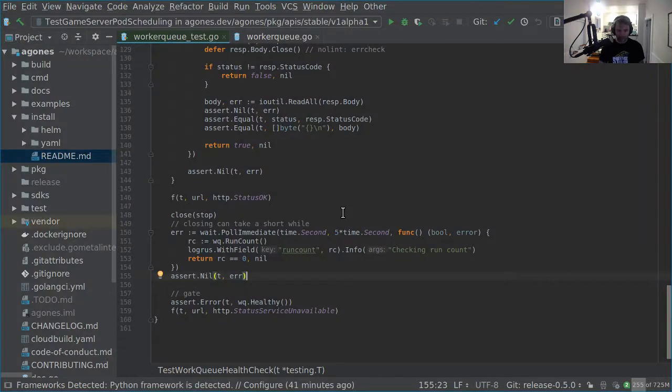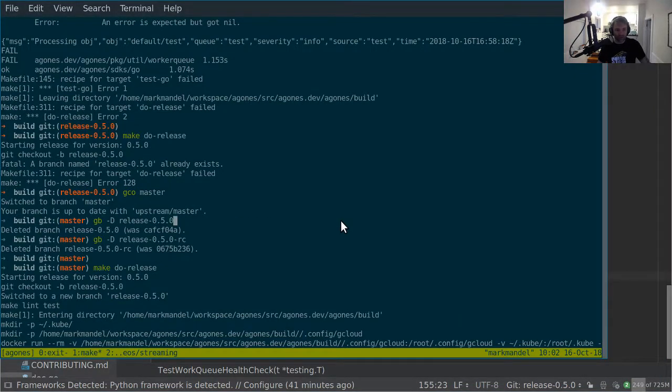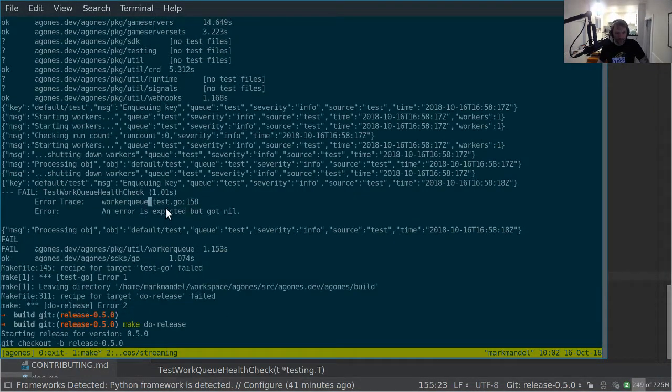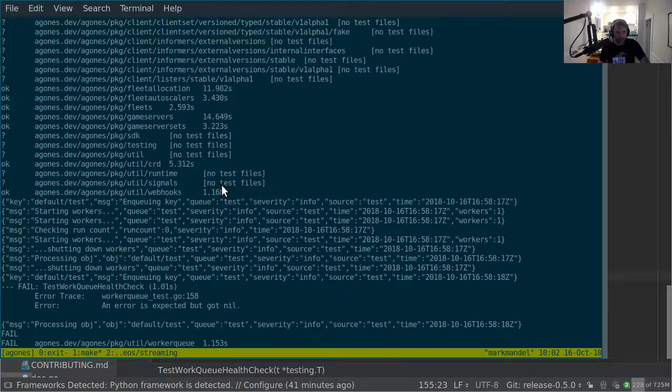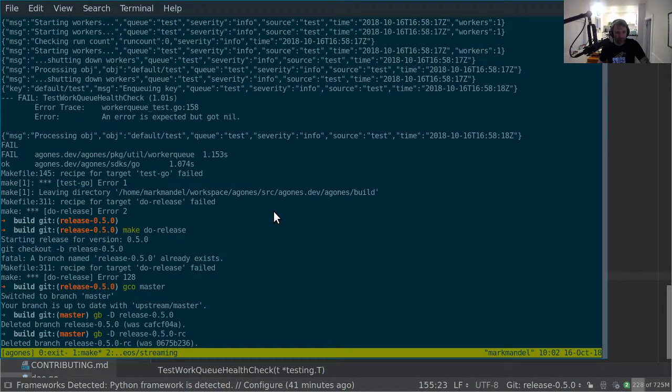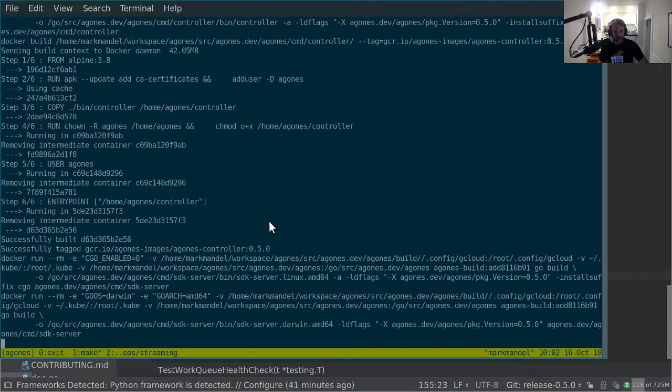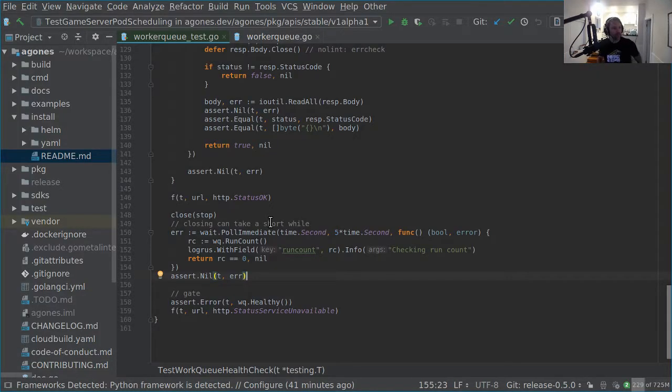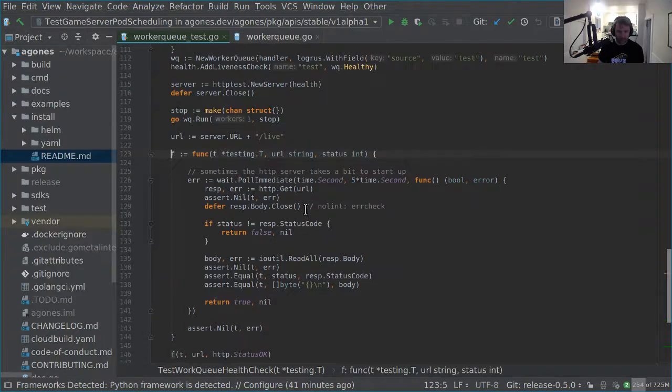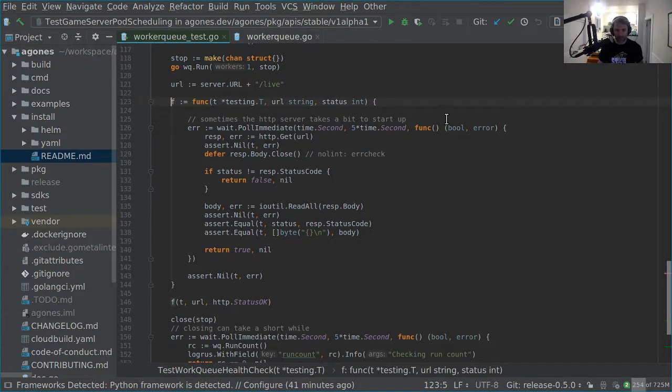Unless it timed out, but still this should be no. It was 158. If 155 should have failed, but only failed at 158. That is weird. That actually doesn't make sense to me. I don't know if anyone else can see anything that's wrong with that. Because this passes. That's my function that tests the HTTP server. We just do a poll until we get the thing that we expect for like 5 seconds.